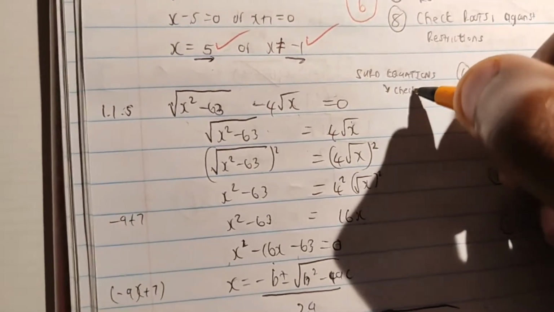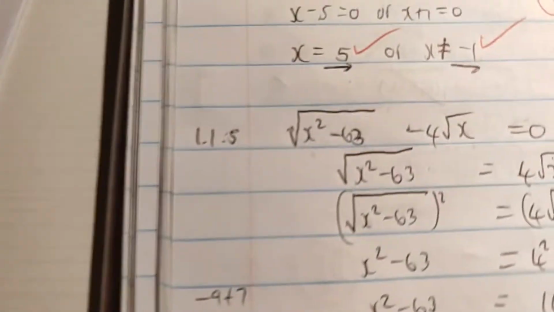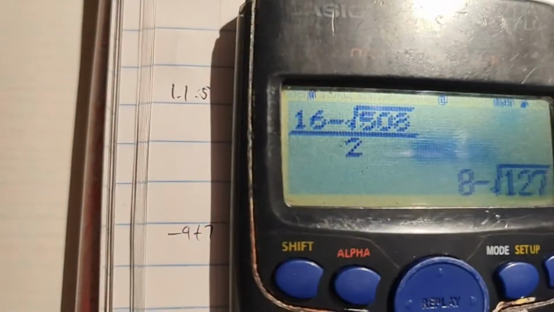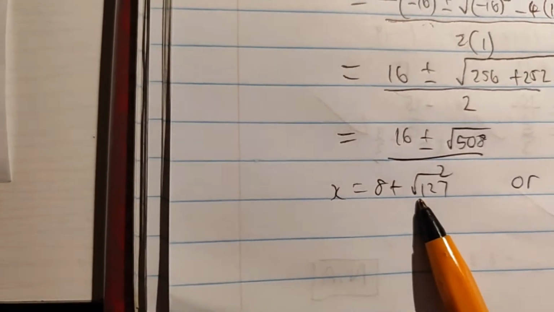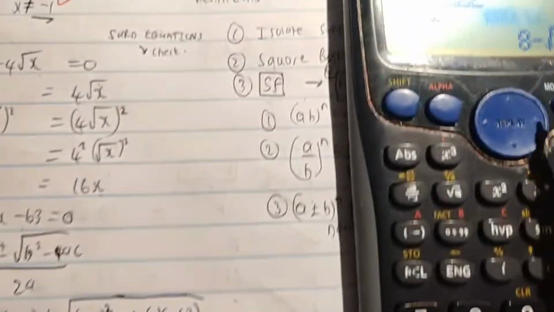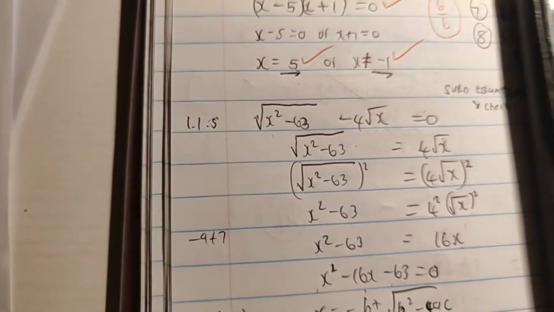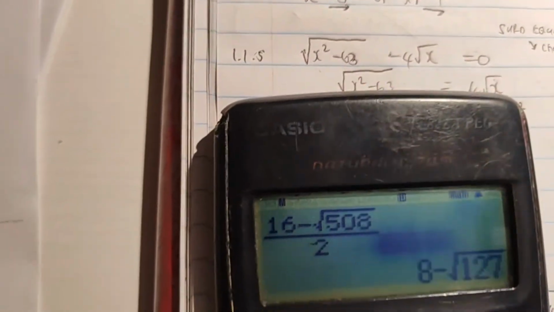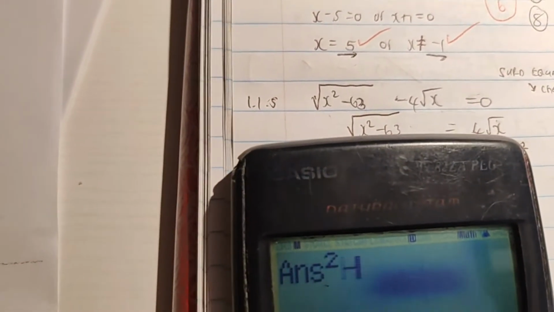And then with surd equations, we need to always check our solutions to see which one actually stands, because there is a root and the root may do funny things. So if you took this, for instance, 8 plus root 127, let's take this solution and check it. If we substitute in the original, will it actually yield the results that we need? This we are going to square, and then we are going to minus 63.